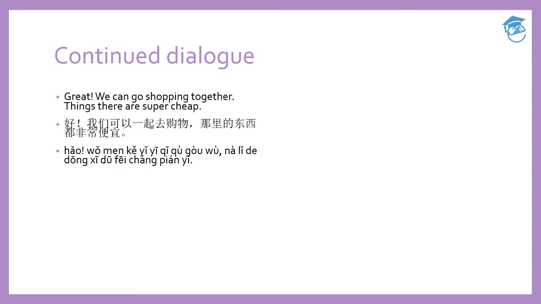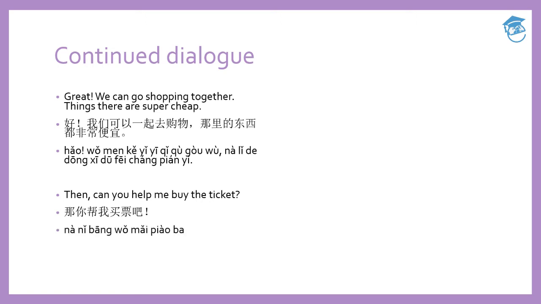So let's go to the response of this dialogue. So the person asks to buy ticket, so he or she asks, then can you help me buy the ticket? How do you say this in Mandarin? Okay, it is 那你帮我买票吧. Okay, so 那 is like to say 那么. Okay, so if you want to make it shorter, you say 那. It is also acceptable. So you have learned that 那么 is like if that's so, okay? And you can use this index. You can use 那么 in this context, but here we are saying it as 那, which is the same.